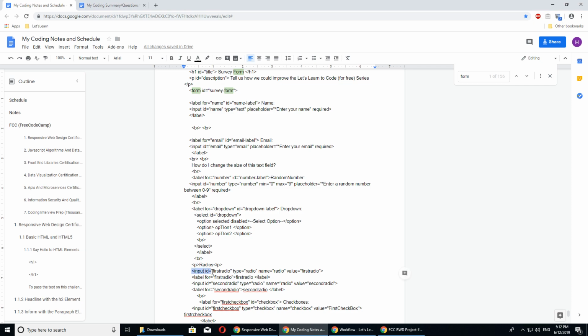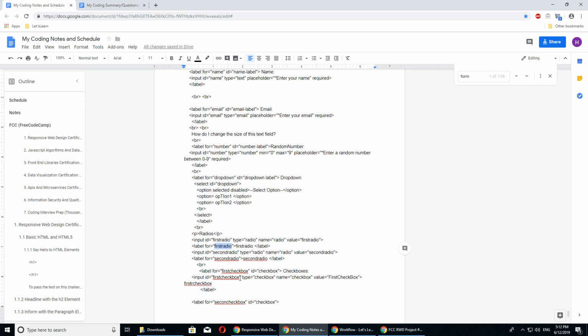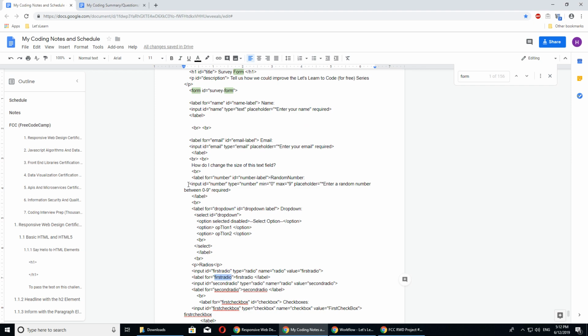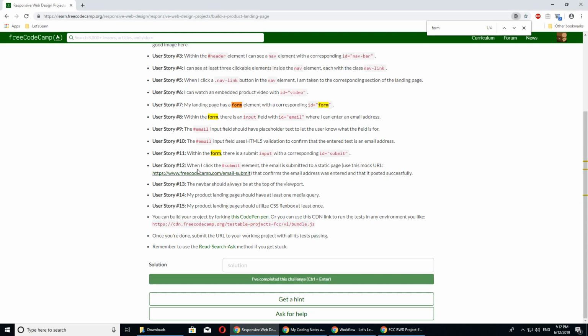So input ID and then label. So I'm not sure why that didn't work. So yeah, nesting with labels and input forms or input classes. That was a bit confusing, but let's see, maybe we can figure it out.